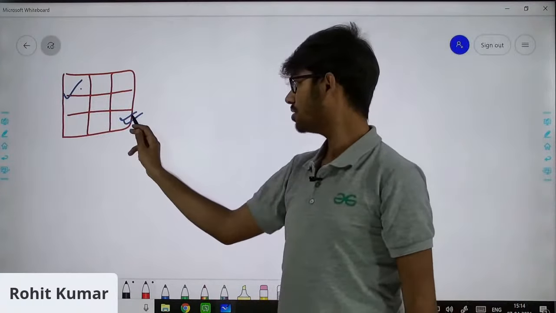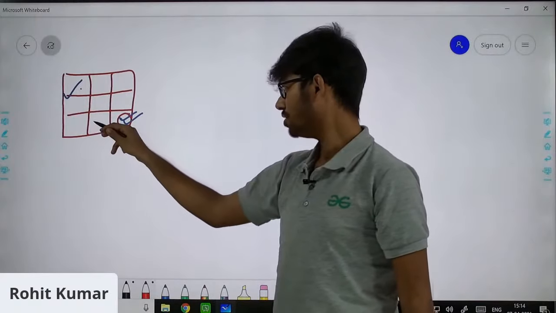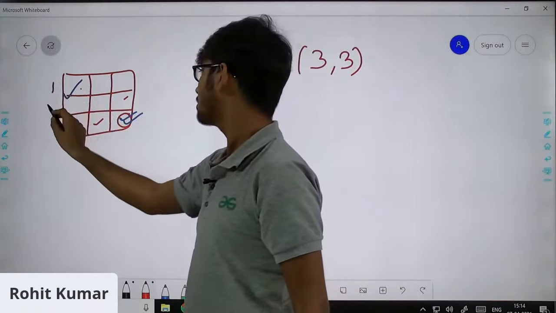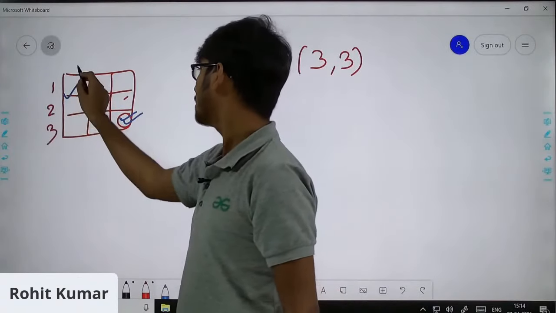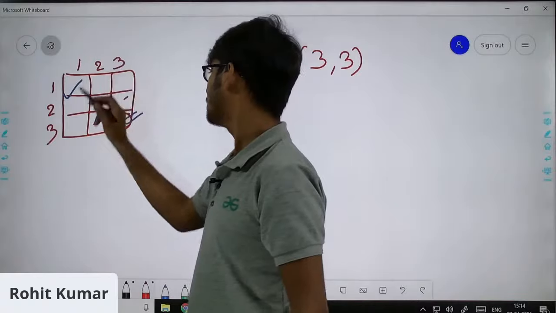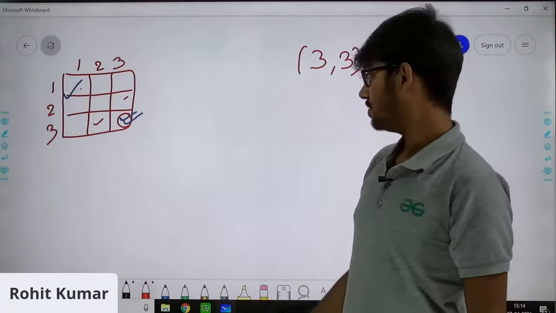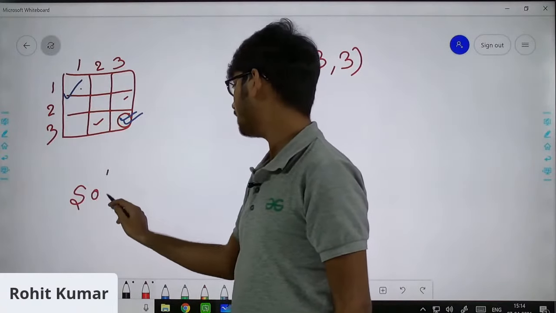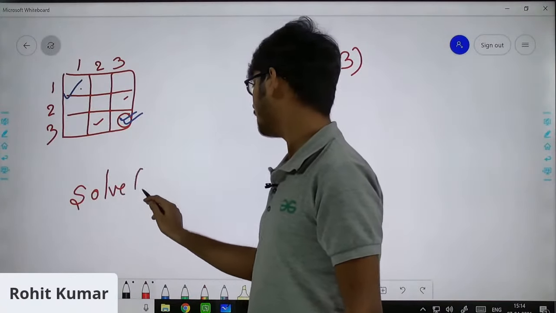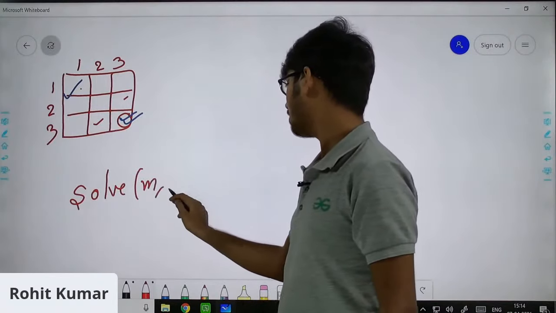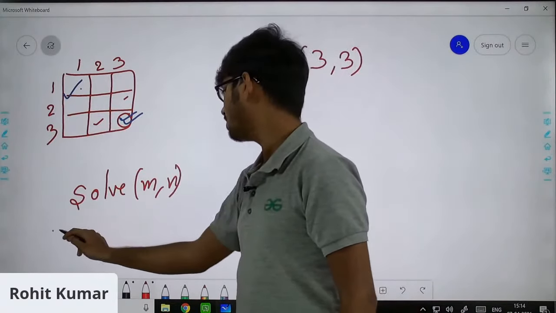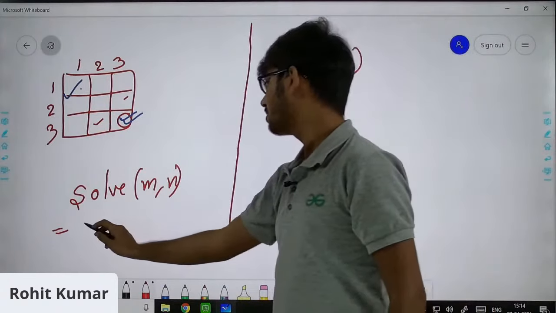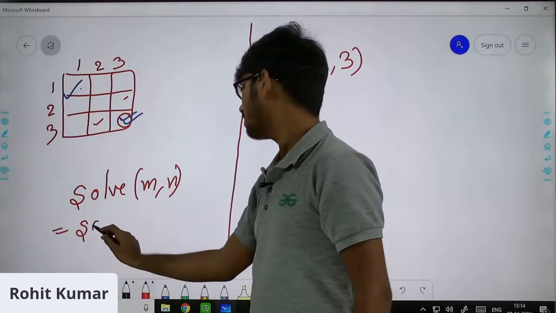And we have already seen that in order to reach over here, we need to add the solutions of these two places, right? So let me number them. This is 1, 2, and 3. And over here, this is also 1, 2, and 3. Now, in order to understand it in a better way, let me write the recursive formula also that we were using. So it was solve(m, n) equals solve(m minus 1, n) plus solve(m, n minus 1). I'll be utilizing this space to draw my recursion tree.